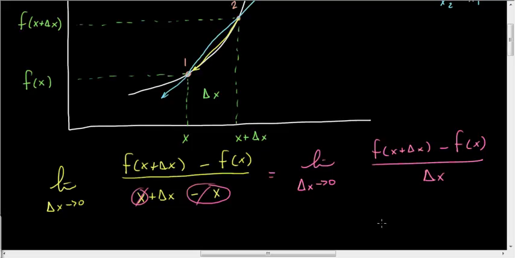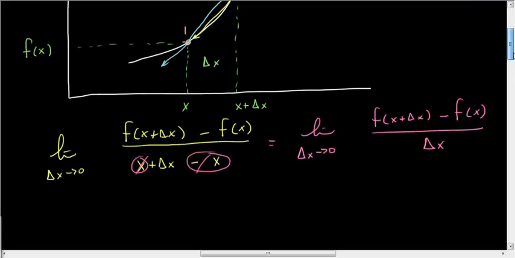Now remember, we started this with a specific purpose in mind, and that was to bring the distance between point 1 and point 2 so small, or bring those 2 points so close together that we couldn't tell them apart. Okay? And when we did, we'd get the slope of that secant line.